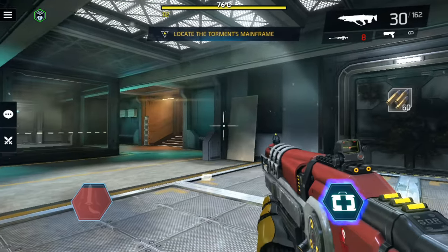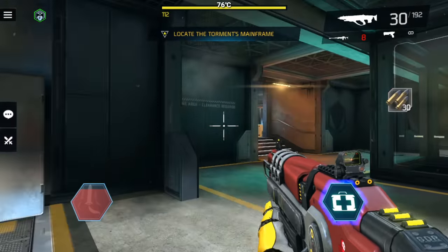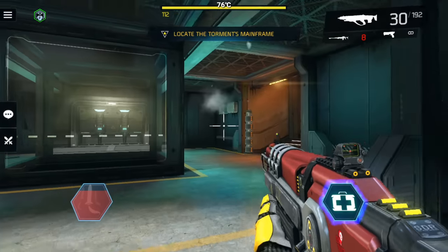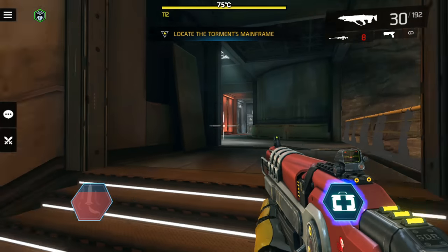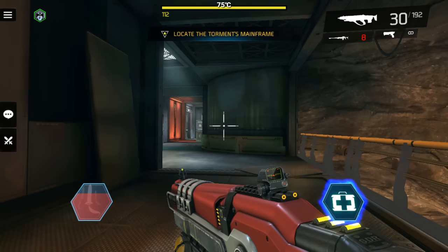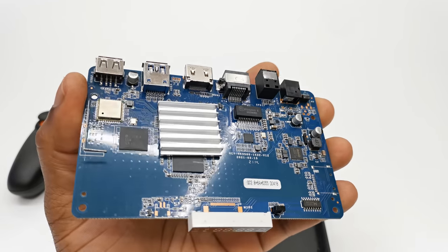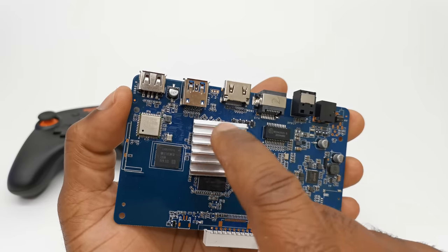So viewers, we have something different happening here with this Rockchip board. First, let me say that I'm impressed with the gaming performance of the Mali G52 with Vulkan support, and I'm also impressed that the temperature never rose into the 80s at any point during gameplay. On further investigation, I discovered that Rockchip changed the type of heatsink and how they placed it on their CPU, resulting in stable temperature during gaming.